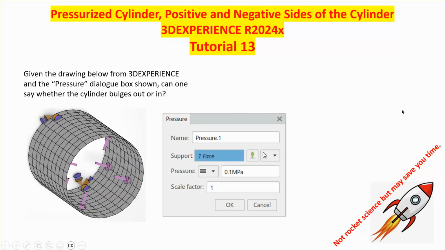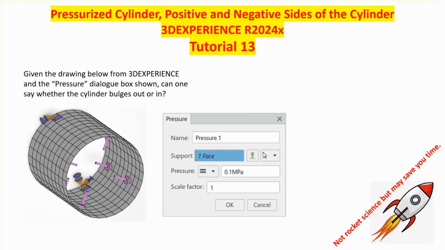So the problem that we're doing is, let's look at a cylindrical vessel. One end of it is capped and the other end of it is open. The only reason I make both ends open is basically I want you to be able to see what's going on inside of that. Suppose we measure in the form that you see, and we apply a pressure of 0.1 megapascal as shown here.